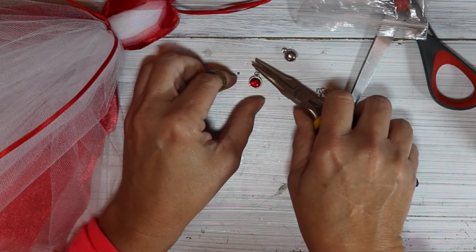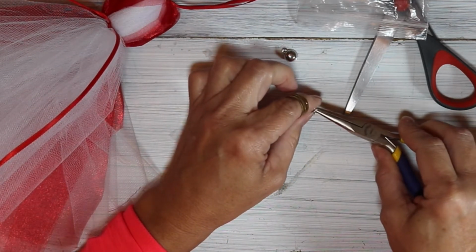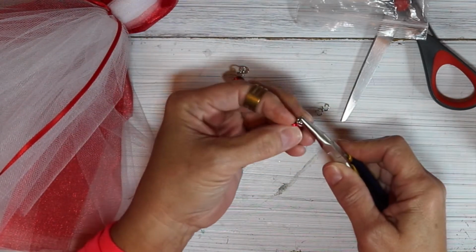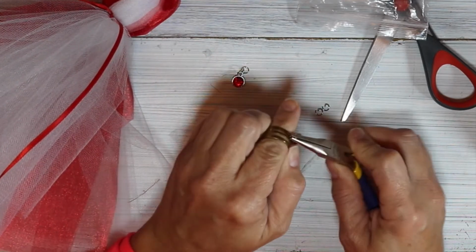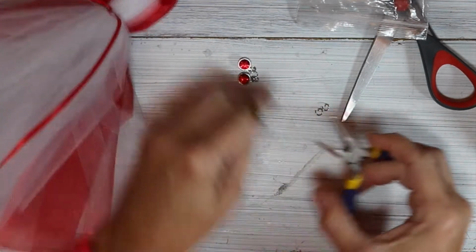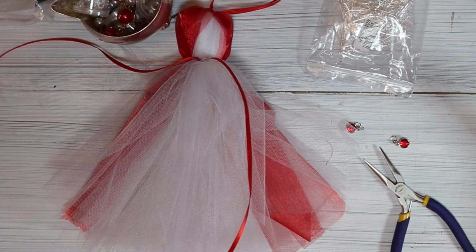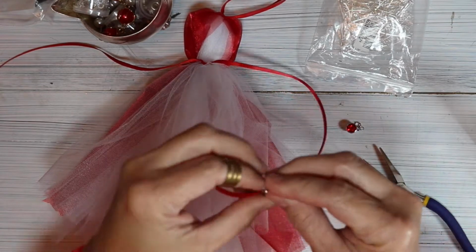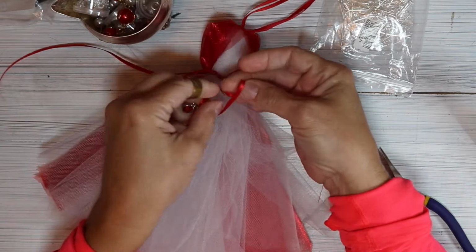So I can't remember where I was, but I think I was talking about I chose some red satin ribbon for the hanger part, and I also used a thin red satin ribbon to tie around for that puff top part, so you can see that. And then right now I am messing around with these really pretty red, they're not charms, but they're not beads, they're stones in a silver encasing, and they're just so pretty and sparkly. So I thought I'd go ahead and tie one to each one of the satin ribbons.